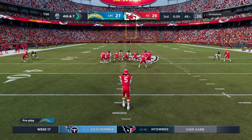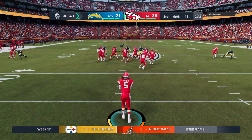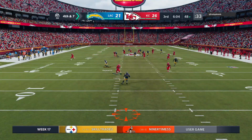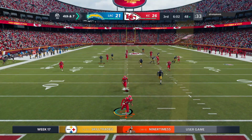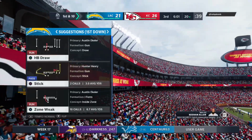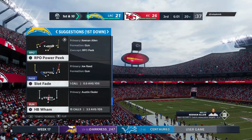So no problems moving the ball in the first half, but they'll likely come up empty here on drive 1 of quarter 3. And it was so important for the defense to get that stop because what we witnessed in the first half was them getting run over. And they needed the confidence, and they needed to get off the field so they felt good going forward in this game. At their own 20-yard line.